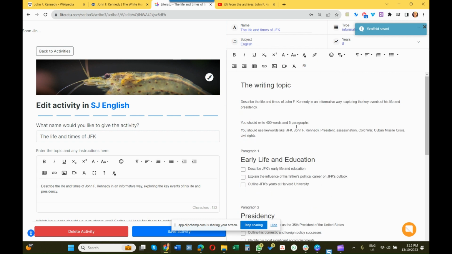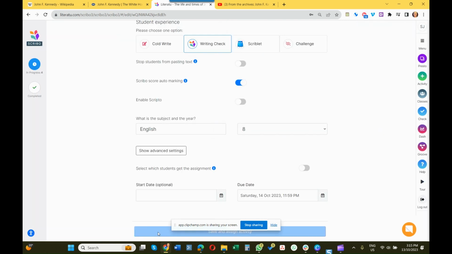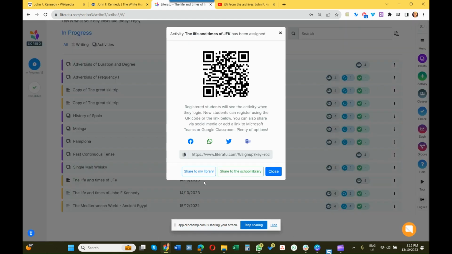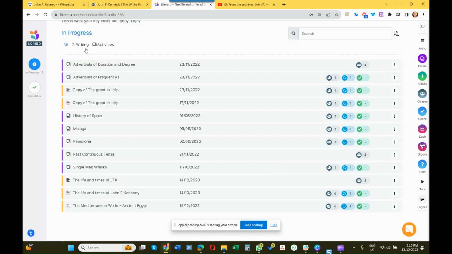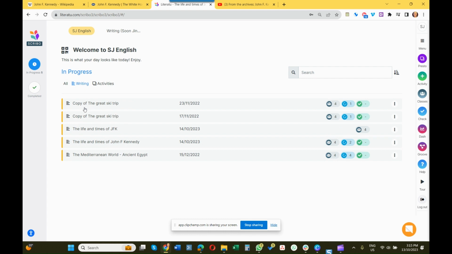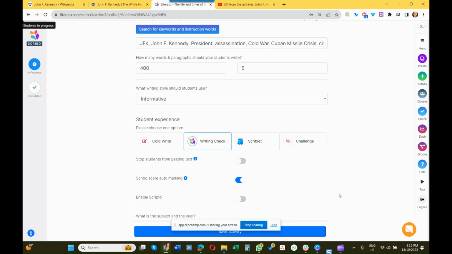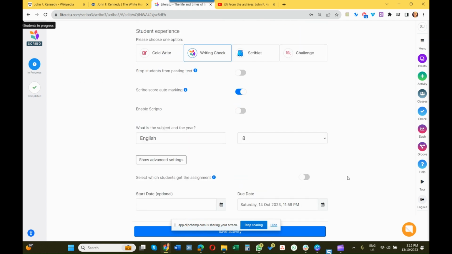Okay, this is where it starts to get cool. So we'll save that. That's been assigned to your class. Now, to get this little package of content going, let's just have a look at how to do that. So, the Life and Times, this one here, the new one, edit the activity. Now, this will be smoother. As I was saying to Pactree, we whacked all this together to show people that it's possible. It's not the smoothest way of doing it, but it's easy enough.